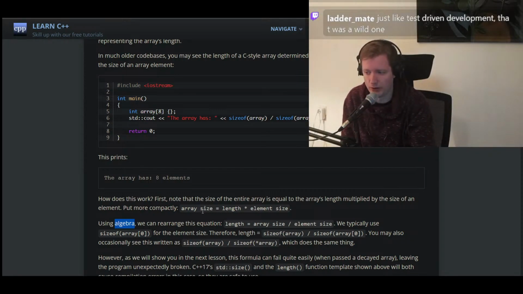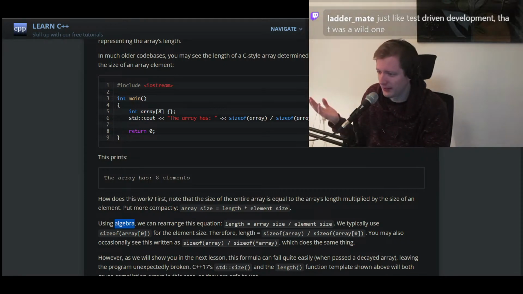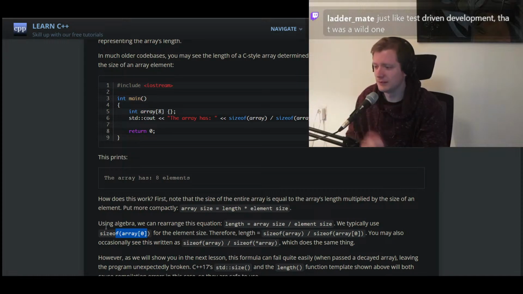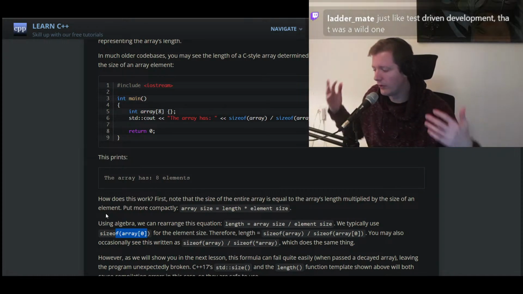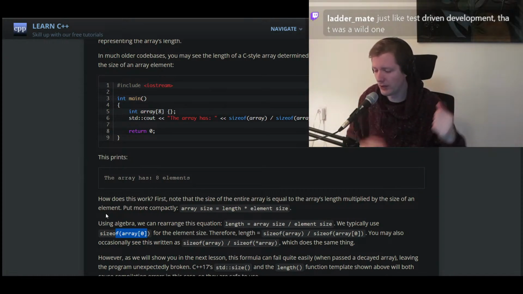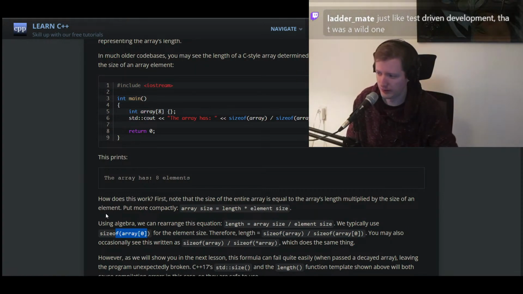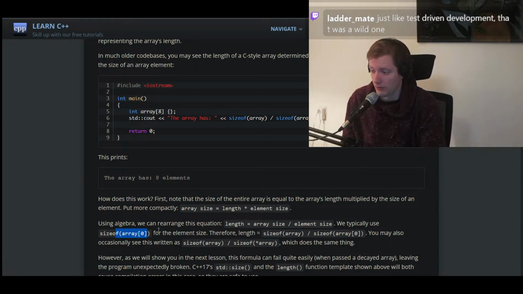Have to practice more. And actually, I'm using something else than this, but it makes sense if you want to know in which kind of environment you are, if you want to check an integer, right? For the element size, therefore, length equals sizeof array divided by sizeof array[0]. You may also occasionally see it written as sizeof array divided by sizeof. Oh yeah, you can do it like that also.